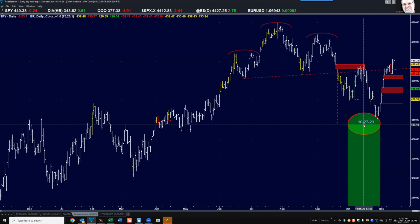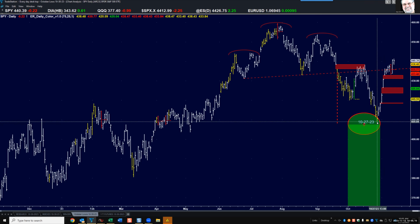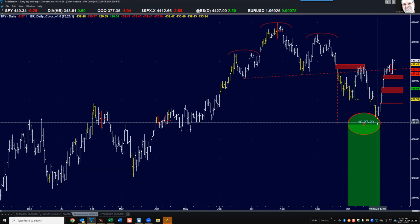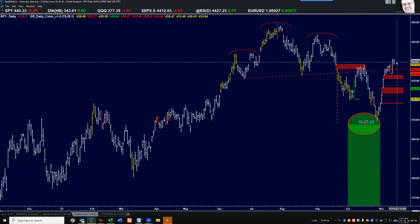I tried to pinpoint the middle of the month, but not necessarily because it was the middle, as the timing for my low. And I tried to pinpoint 406 to 407.5 as the price level at which it would happen. Hey, it happened at 409.21. So I was pretty close price-wise, but I was too early time-wise. Anyway, that's your October low in the month of October in this vertical green column. Yeah, obviously toward the end, but October, zoom, zoom, zoom. And this is, of course, the Spider, SPY. So gaps to close, etc.